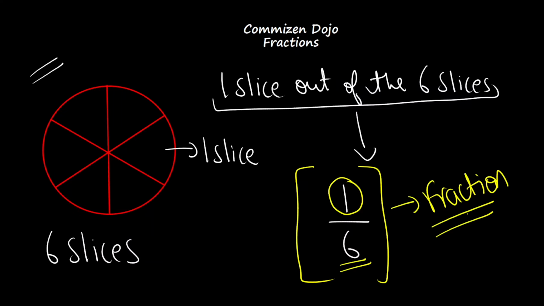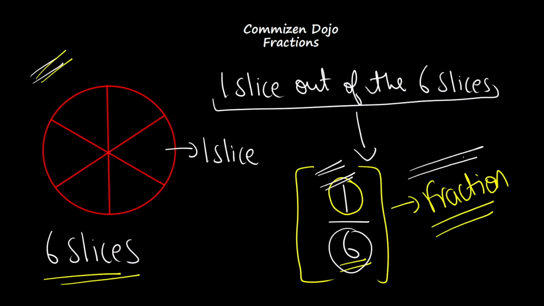Now if you remember, I told you that a fraction is a part of a whole. In this pizza example, we had a total of 6 slices with us, and you took one slice out of those 6 slices. So you took one part of the pizza out of the total of 6 parts. This is what a fraction is. Now I know it sounds a bit confusing, but with time and practice everything starts to clear up.